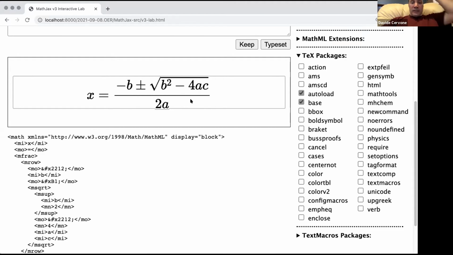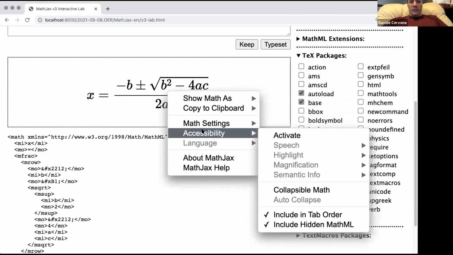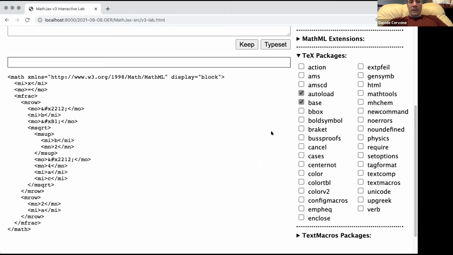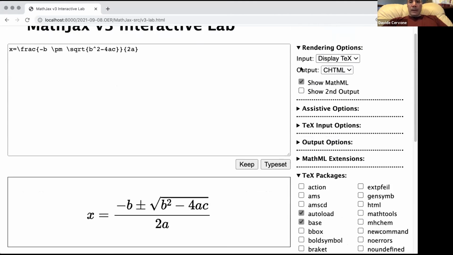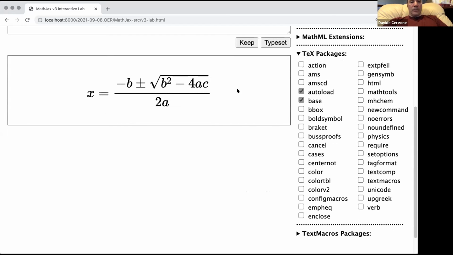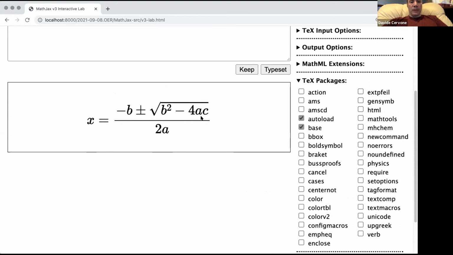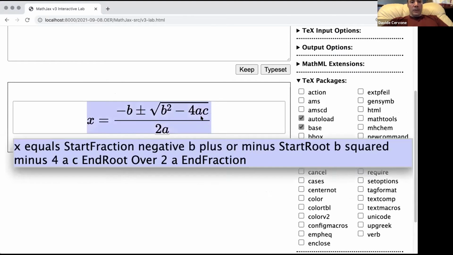So MathJax actually has another set of tools for doing this, which are our assistive tools. If we activate accessibility, this will turn on a whole different set of tools that you can now explore this expression with by hitting return.